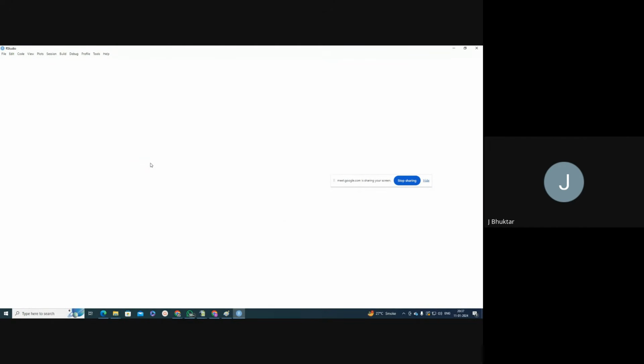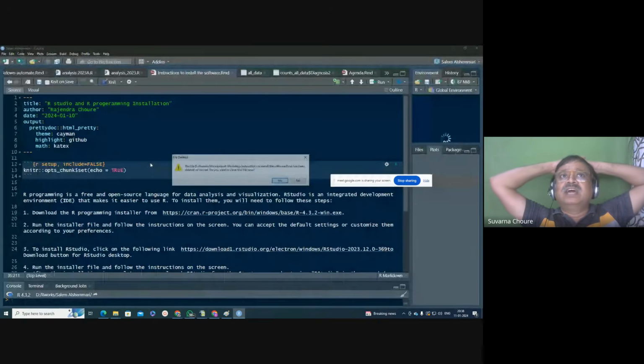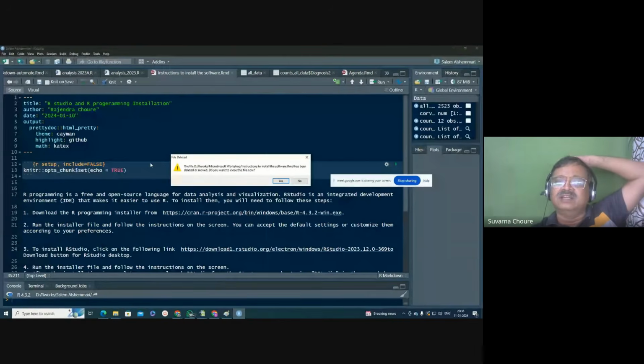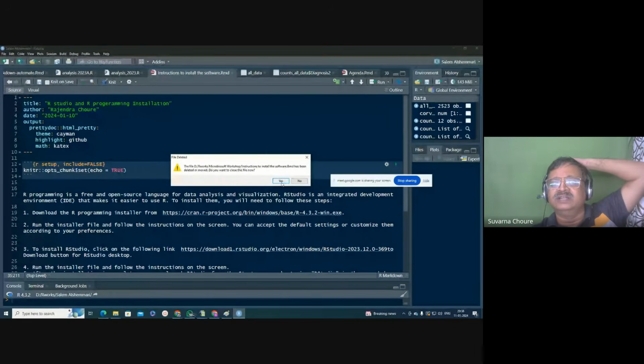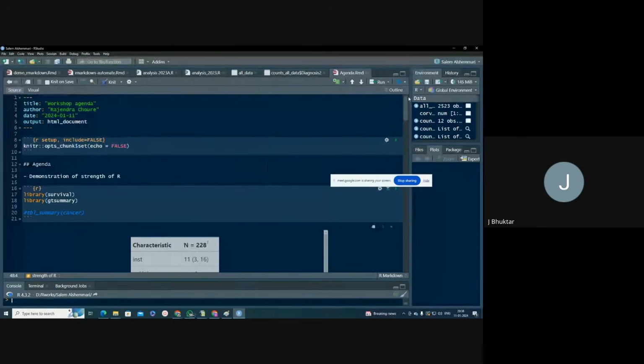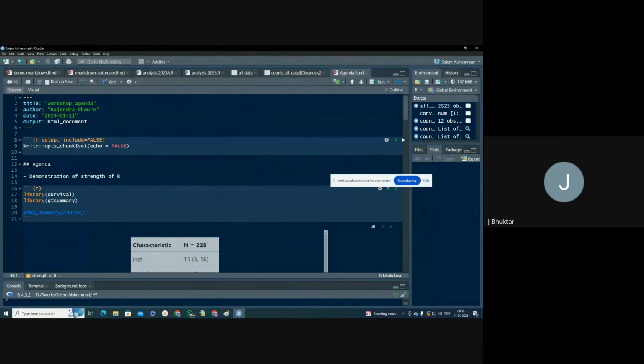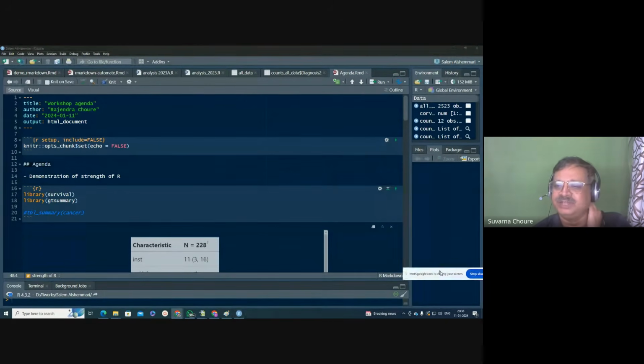Will it work with Windows 7? For Windows 7, a little different download file, other installation files, are required. But that will be a little difficult because some packages may not work with Windows 7, that old operating system.